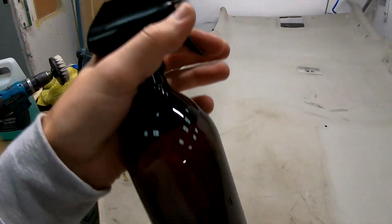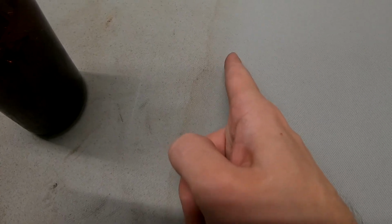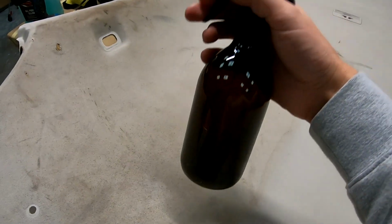So let's go straight in. Let's start with the all-purpose cleaner. Where it's really dirty, you can see the water line. This is where it's fully cleaned, and that's supposed to be a water line. Let's see after I'm done cleaning if there will be a line here. But we start with the all-purpose cleaner.